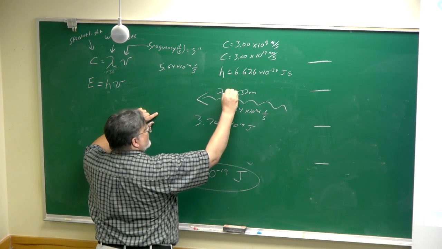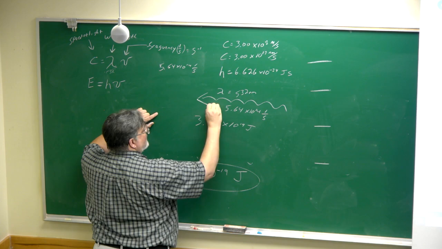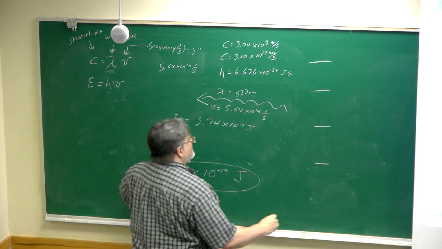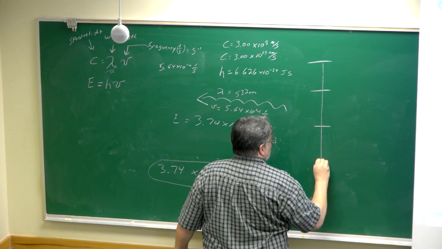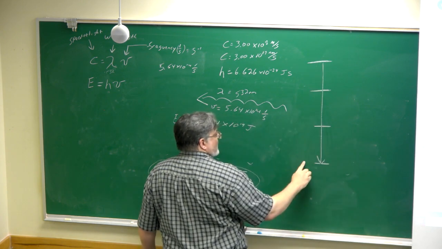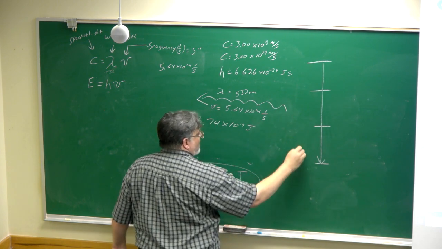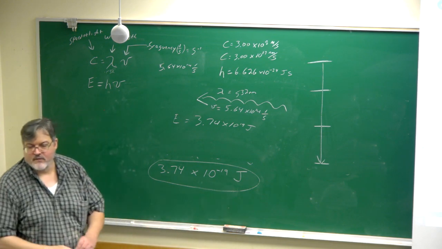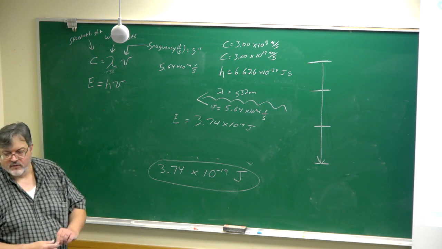So that gave us the wavelength, the frequency, and it gave us the energy. What that means is some electron up here dropped down to the ground state, and the energy gap between here and here necessarily was this, because that's how much energy the photon had in it that shot out. So there's no calculation for C.